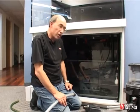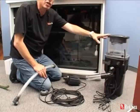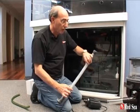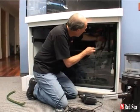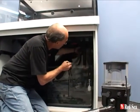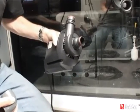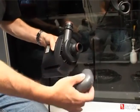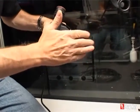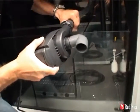We're now going to assemble the various components in the skimmer, mainly the main flow pump and the skimmer. To connect the pump, we have a union connector on the pipe, which we connect up to here. Okay, I'm now going to put this simple elbow onto the inlet of the pump. The elbow should be facing down, and use the quick connector on the hose to connect the pipe.